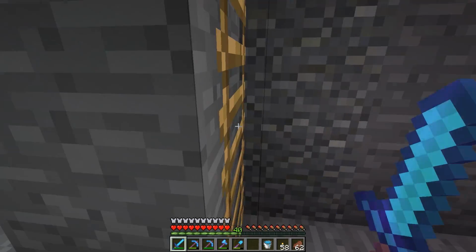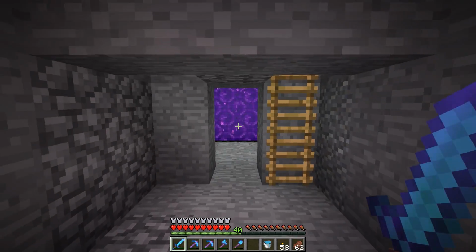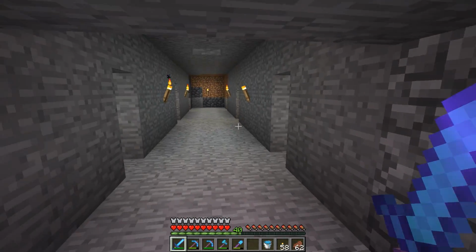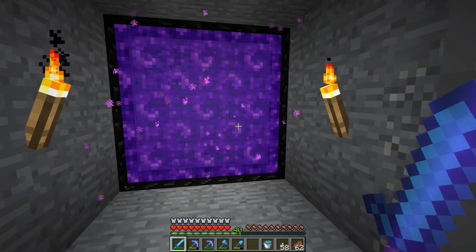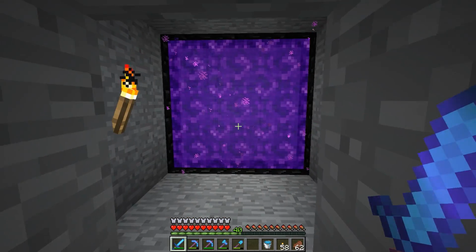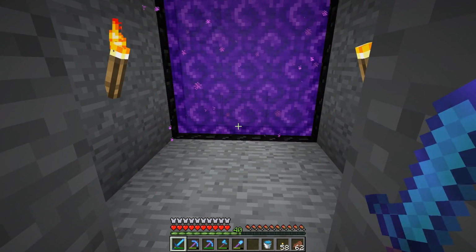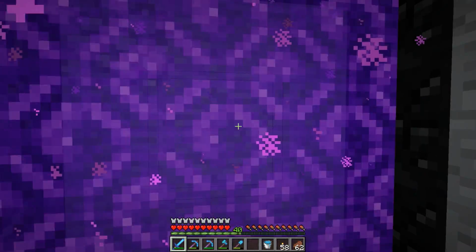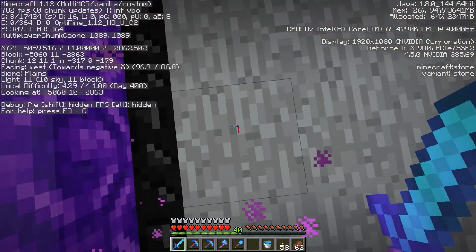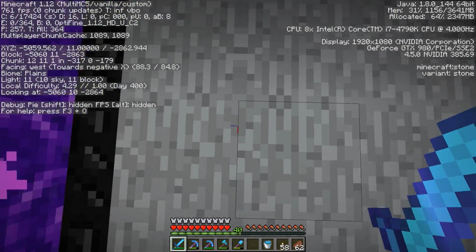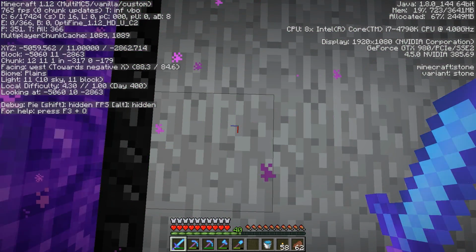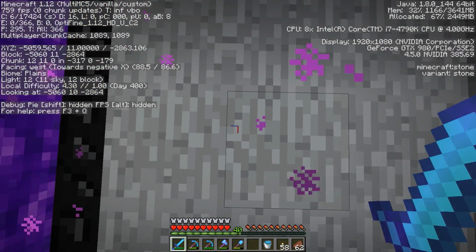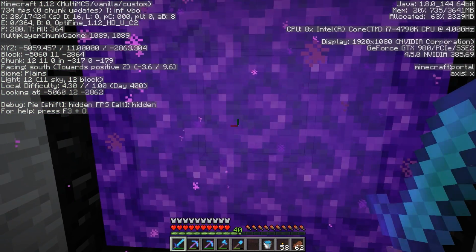Every time I do stuff with Nether Portals and you have to get them properly synced, there's always at least a couple people who ask, how do you make sure a Nether Portal is synced? How does that work? So let's go over it. It's actually super easy. You come to your portal, this is the portal in the overworld. You find the coordinates. The coordinates here are negative 5059, we can ignore the Y coordinate, and negative 2861.